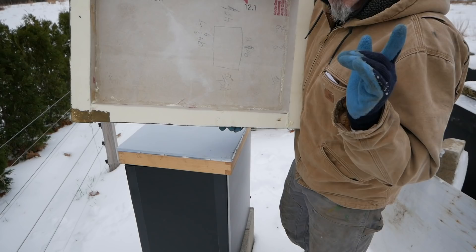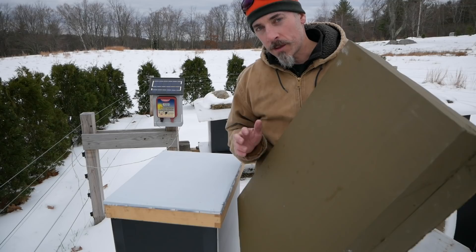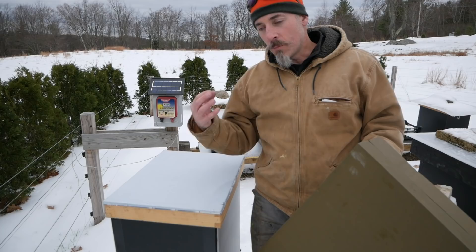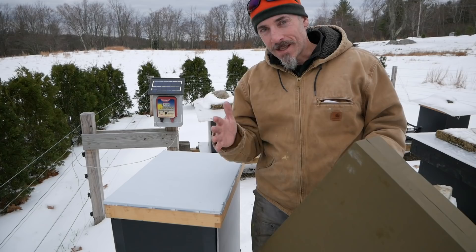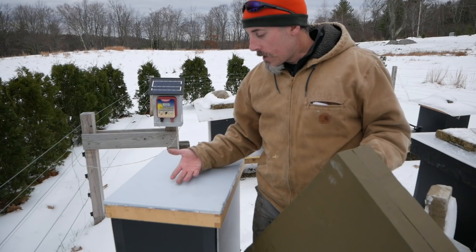The reason I put the insulation on the outside of the hive is because condensation will form when moist warm air hits a cold surface — water will condense on that cold surface. Right now the coldest part of the hive is this outside cover, which is exposed to the elements and the cold air out here. This gets cold, and then the inside of this is cold, and then the warm air hits that and it will condense and drip down into the Vivaldi board, which is fine. This is why I put this on top.